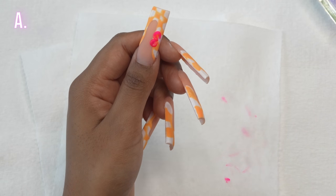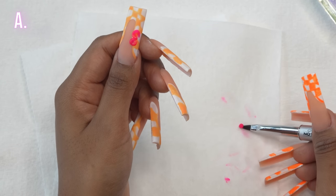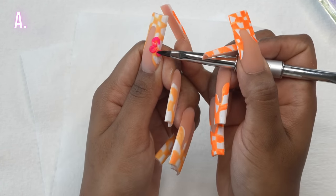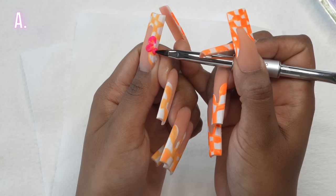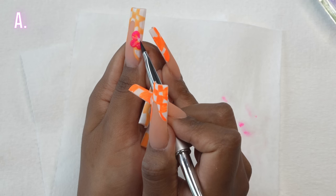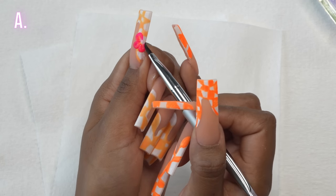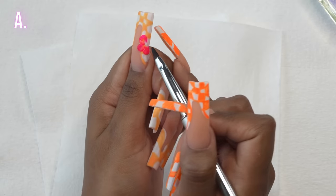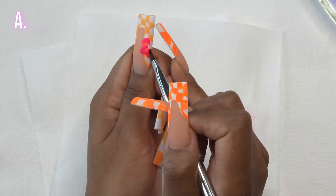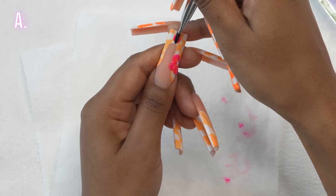So if you feel like you're struggling and it's just going all over the place, kind of dab the back of the brush on a paper towel. That's gonna kind of get rid of the excess monomer. And then wipe it again, and then you'll be able to form it a lot easier as it starts drying and setting. So if you've been struggling with that, definitely mess around with it and see your options and what works best for you. And then I'm pretty much gonna do that on the rest of the nails.